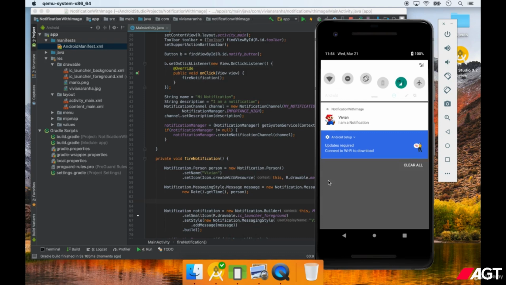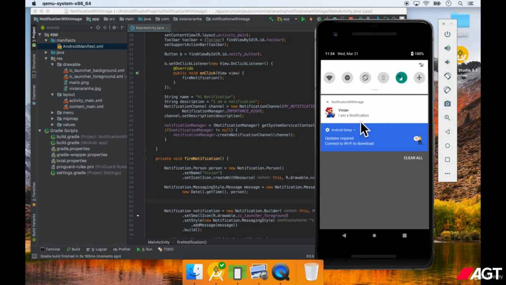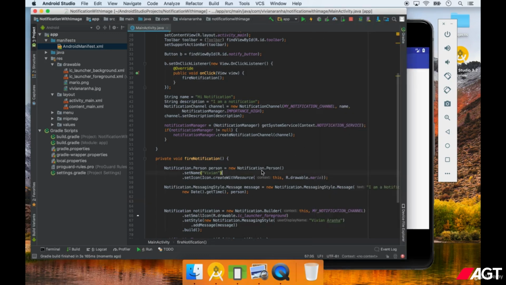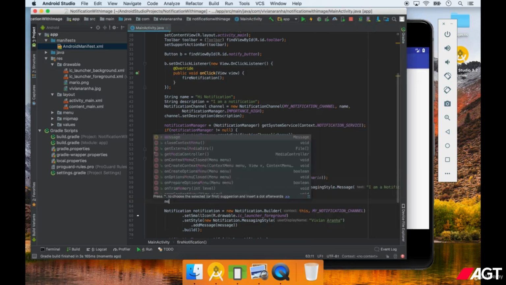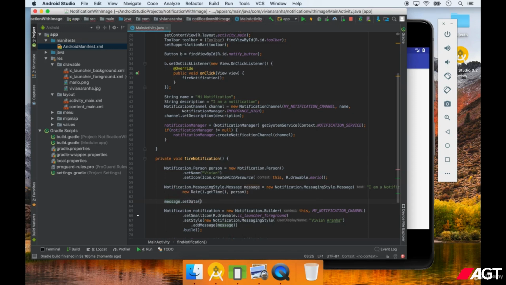Now when I add an image inside the body of the message, it will remove the message from here and then just add. I don't know if it's a bug or something that is new in P. You can either send an image or you can send text, or maybe something that they're working on which will be available in future. But let's go ahead, clear this, and go to my message, and then inside my message I can say set data. What I want is to add an image to it, and my image MIME type is image slash JPEG, since I'm going to use my image over there, and I need to pass a URI here.